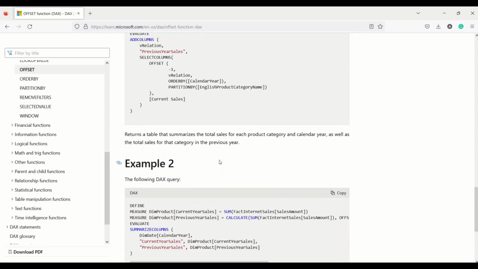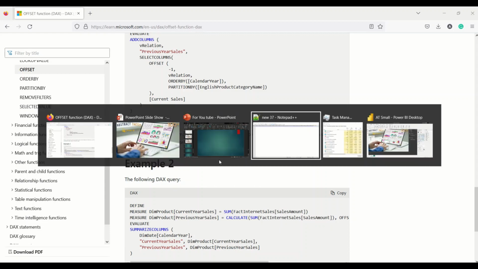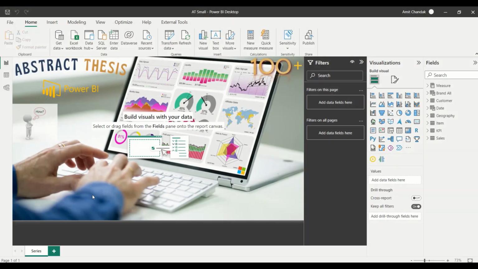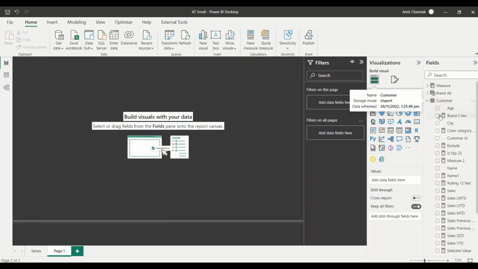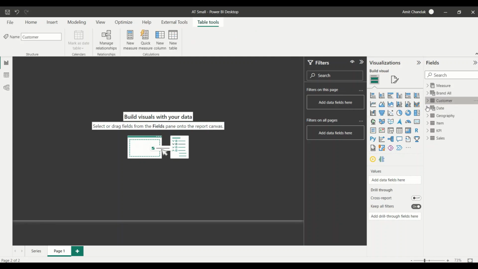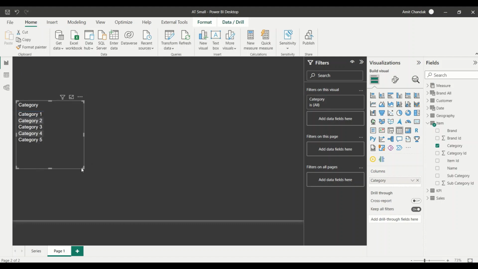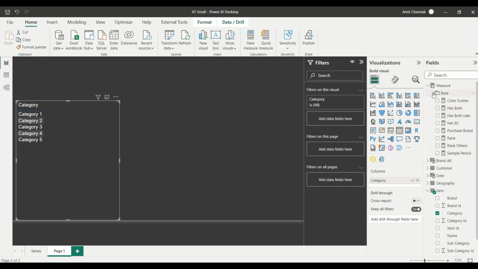So time has come now. Let's jump on to Power BI, and we are going to try this in Power BI. Let's try it with something other than time first. We have done time intelligence with the different functions we had, and we are going to do that here also. But before we do that, let's quickly look at how we can use this on something which is not related to time. Let's say I have a category, and in category I have a measure, net. I have a base measure net.